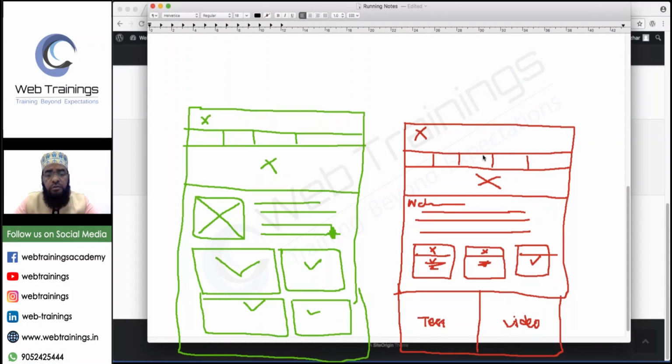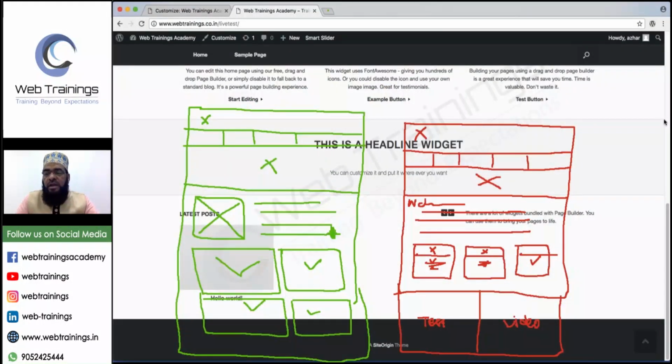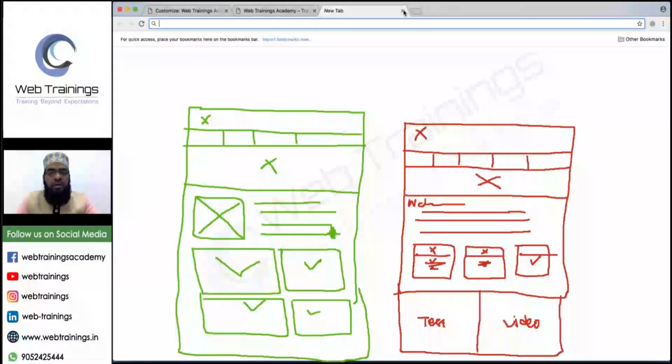All right. You see, take the example of a house. If you build a house, all houses will have the same required rooms and required options. But the difference is that one architect will give a different design. Another architect may give a more innovative, more logical, more interesting design, right? Both architects are doing the design only, but one architect thinks in a different way, the other architect thinks in a different way. That is the reason why the layouts will always be different in each of the websites. So now let me again go back to our example website.